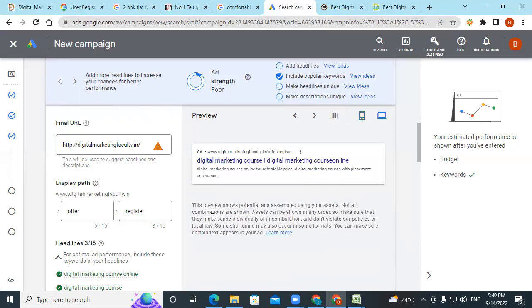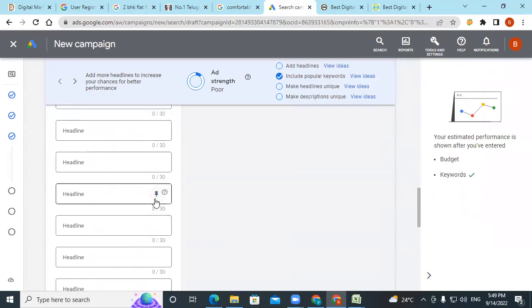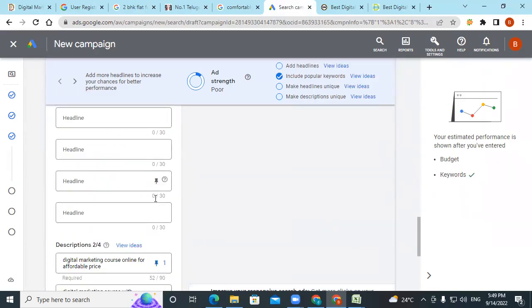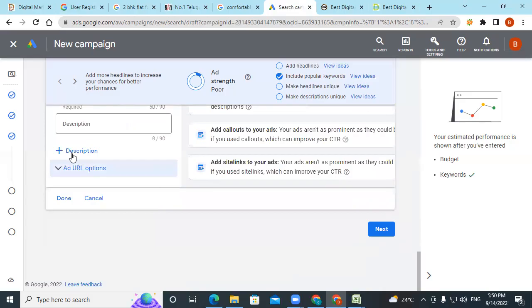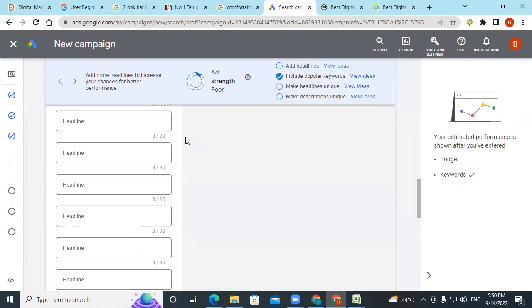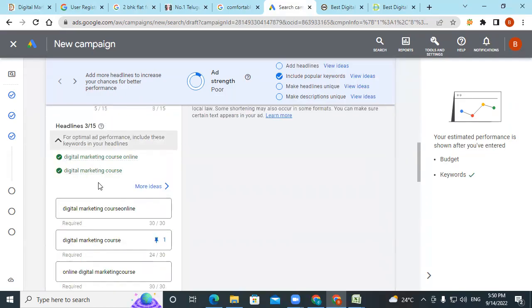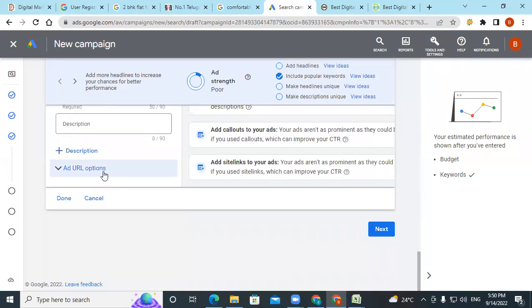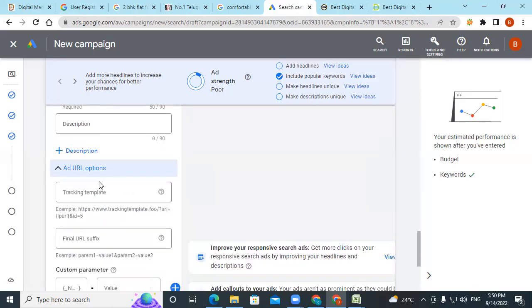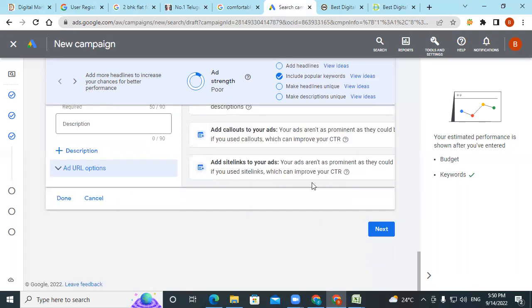Got it? This is how you will design your ad, and once you are ready, we are done with adding headline. We are done with adding description. I can add more description. No need of URL options now, because final URL we have already given here. And as I told you, this conversion is for agencies. If they are giving for multiple agencies, they'll do tracking with the help of templates. So that is not for us. We are done actually. If I click on done now, my ad is ready to go live and I need to add the billing details.